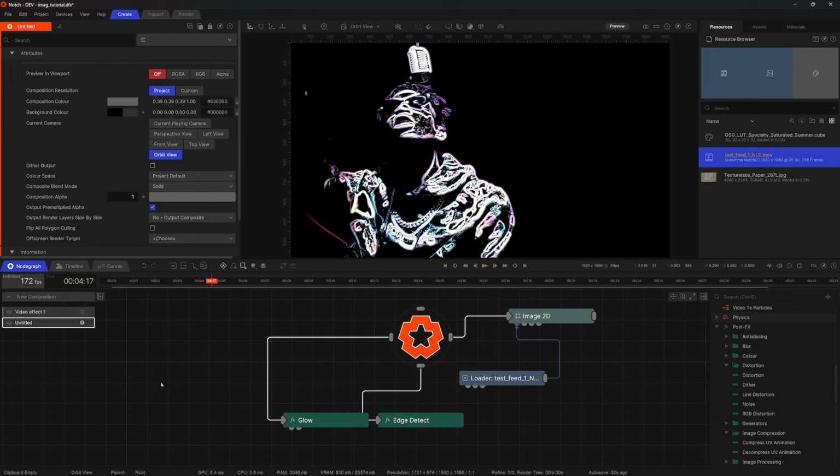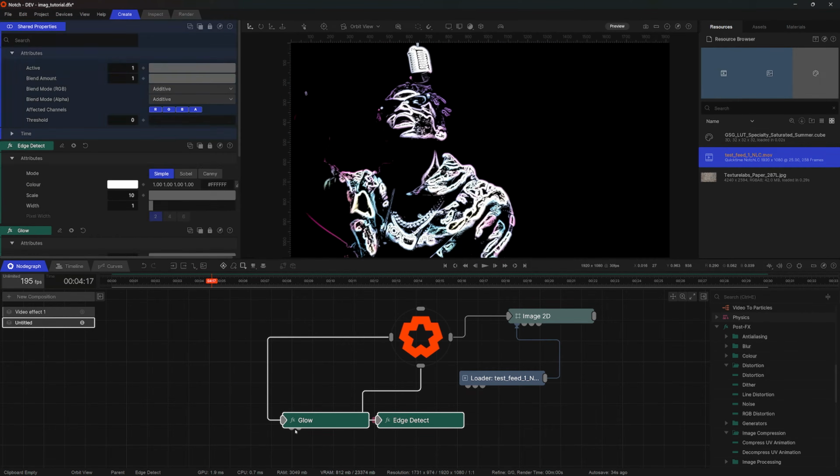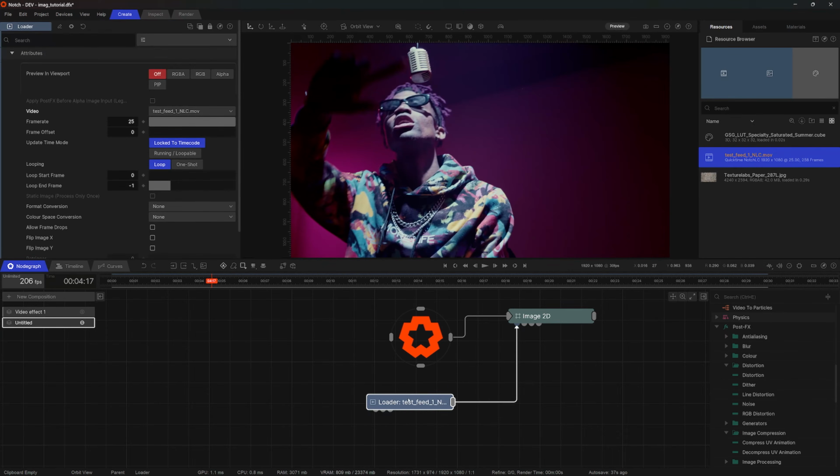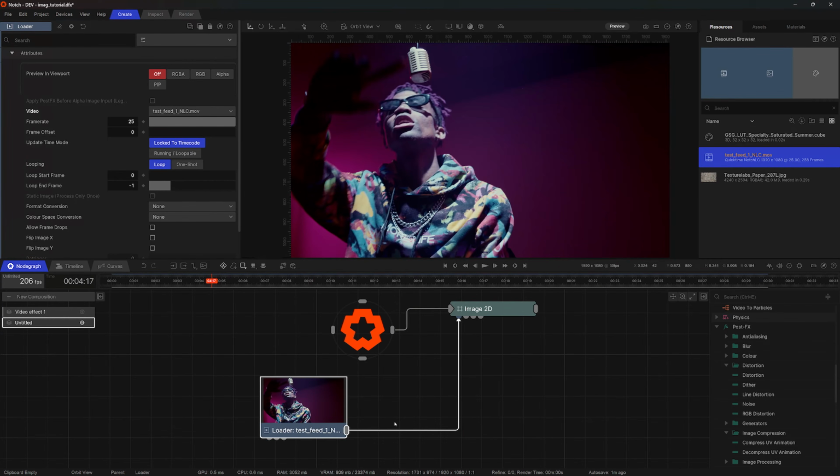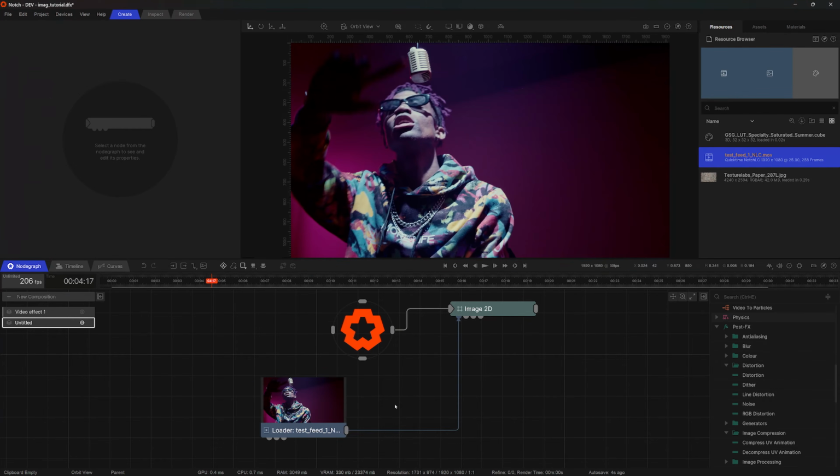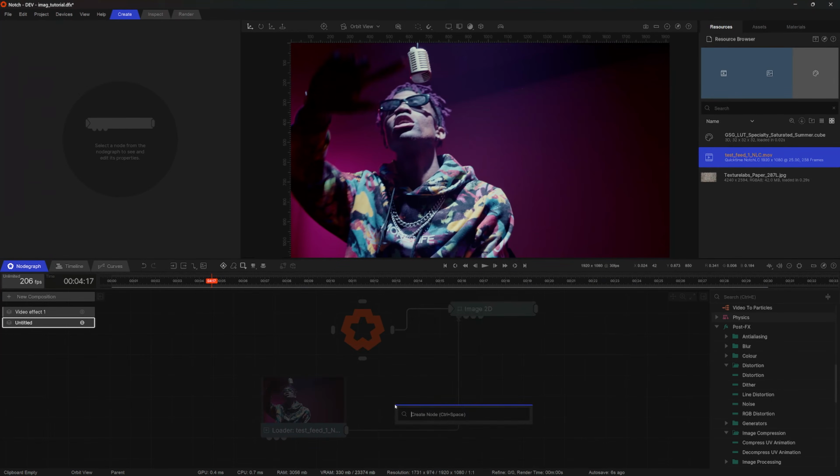Cool, I'm back in my workspace. I'll delete these 2 post effects and I will focus on this video loader. You have just seen me applying post effects directly on the root, which then affects the whole scene, but you can choose to apply post effects directly on a video feed too. I'm going to hold shift and double click just to preview how this loader looks. And I'm going to add my first post effect. In this case, it's going to be color correction.